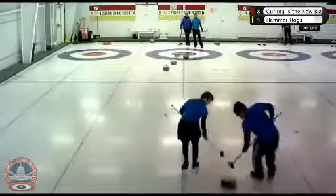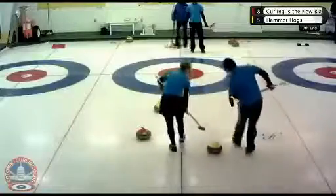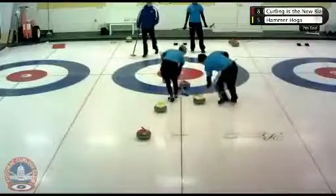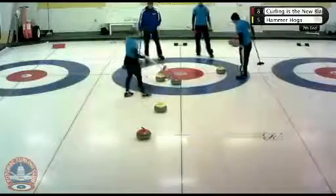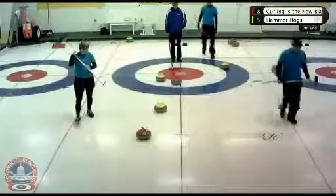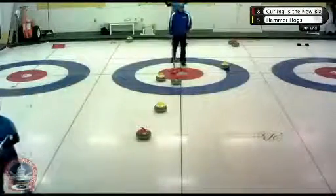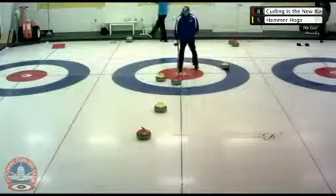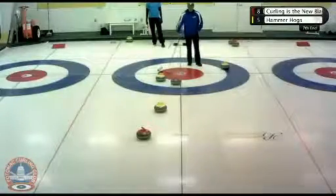Some sweepers trading brooms, I think. Getting ready to deliver the next stone. Yellow stone is going to touch the red one and move it. Not enough. Yellow is still going to be shot. Red is still going to be second. That does bury the yellow rock completely. But Richard should be able to make a hit on the red that'll take out the yellow.